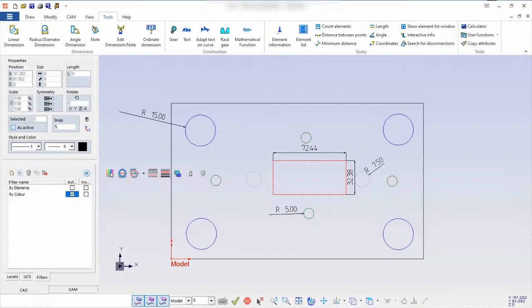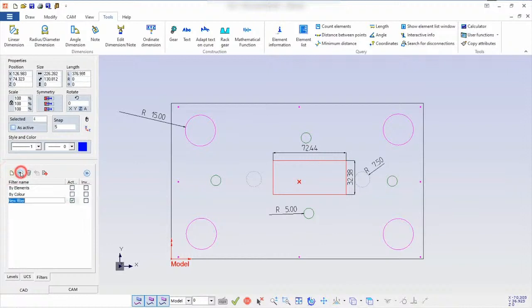This is the option where I can go by color, and I'll choose the color which needs to be selected, and that's it. So this is now the active color, and now when I select the box selection, it'll search only for those colors and that will be activated. So by colors also we can apply.